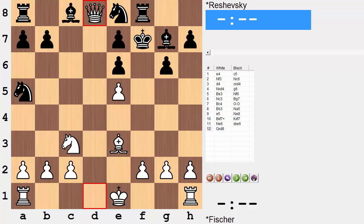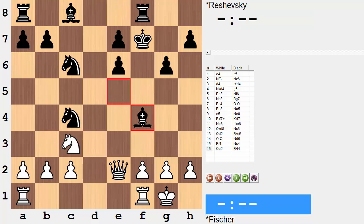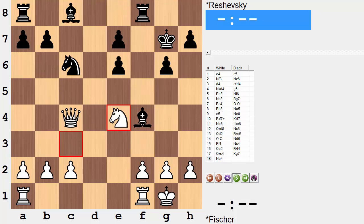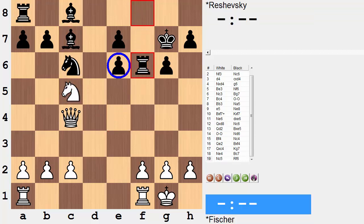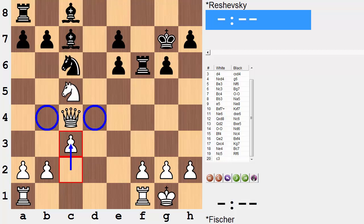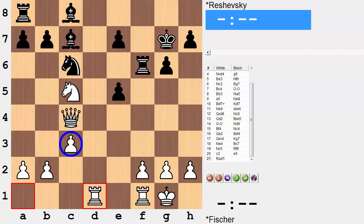White has queen and black only has two minor pieces to show for it. The plan from here is basically to just exchange pieces — even exchanges. As white, you'd really like to exchange off a pair of rooks. Black will find it much more difficult to stay coordinated, which is very important when you're without the queen. With some type of imbalance and without two rooks on the board, this is going to be very difficult for black to remain in a harmonious position. So white is seeking exchanges, hitting at e6. C3 is just a nice restricting move keeping the knight out of these squares — the d4 square is the main one, especially with this pawn on e5, boxing out that knight.